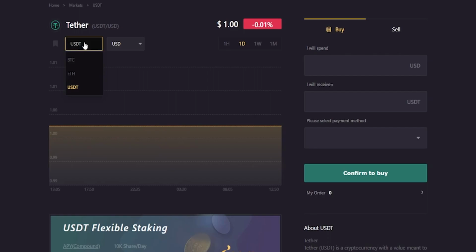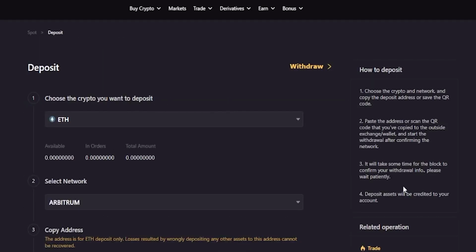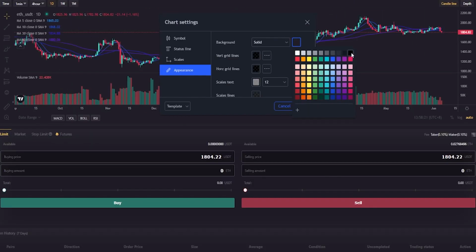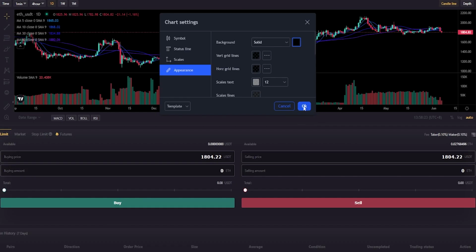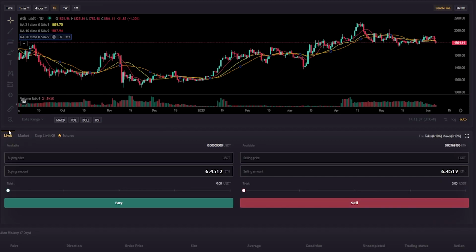In this video, I'll show you how to quickly sign up on the Lbank platform, I'll show you where to go if you want to buy crypto using fiat, and how to deposit crypto assets onto the Lbank platform from another wallet address. Then I'll cover the different market types and pairings and get you familiar with the spot market user interface. And I'll demonstrate how to place some trades using market orders, limit orders, and how to set up some stop losses. All of that and more with some tips and tricks along the way.